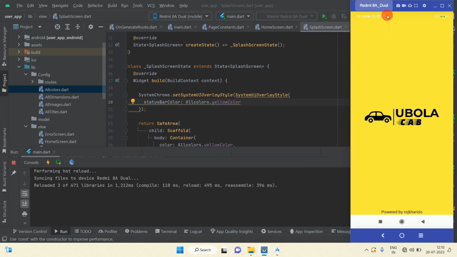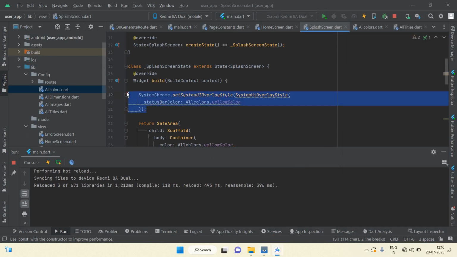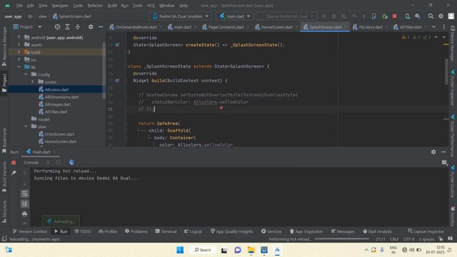You can see background status color is changed, but I'm not going to change now. Okay, further we will change this.